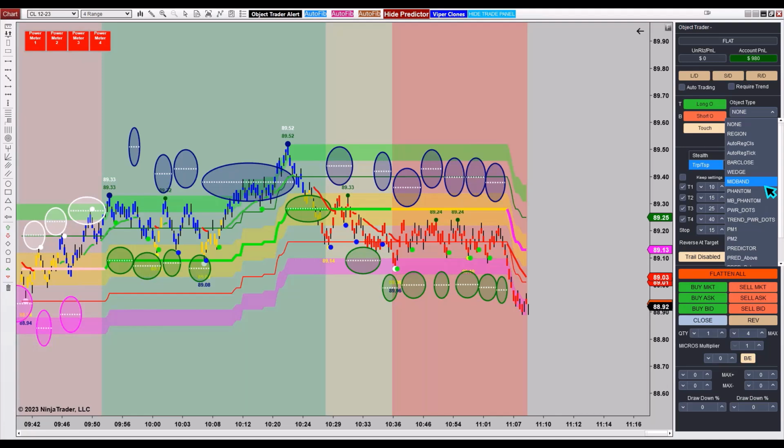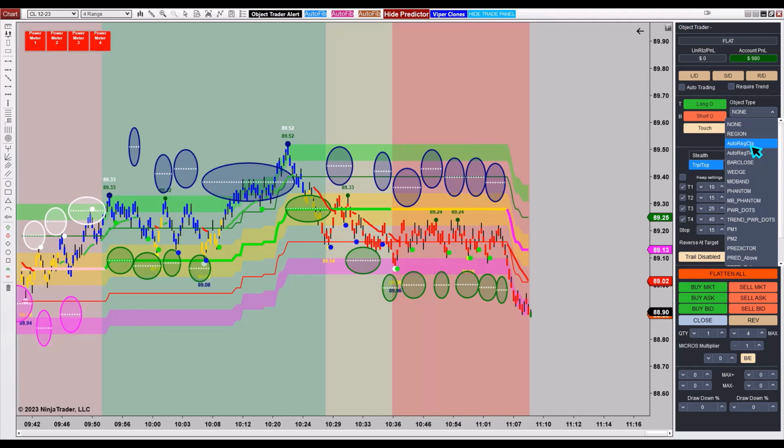We also have one called an auto region close. That simply looks at the last two bars on your chart that are closed and draws a box. We have another one called auto region tick. It simply goes by ticks and you freeze the box to take the trade. I'll go over how to use that in that particular video. We have another one called bar close. Simply means what it means. If you wanted to get in a trade on a long one, a bar close up, it fires a trade if you turn on the enable up here on the long enable.